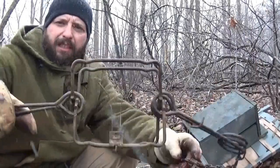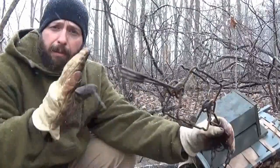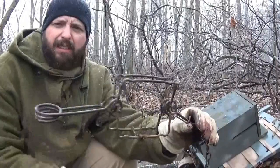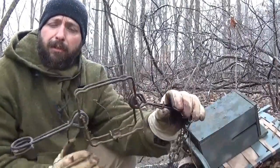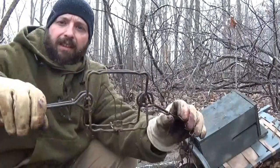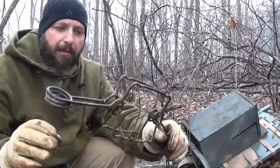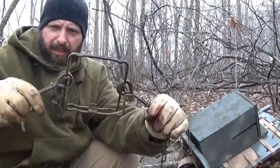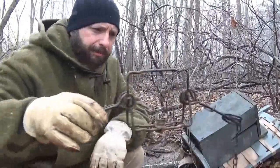All right, so I am gonna set this upside down. I'm not running a mink pan or anything right now. That would be where I would bend the triggers horizontally. I'm just not set up for that. This is something I'm trying out. If this works, or if I see refusals, the first thing I'm gonna do is take the doors off. Second thing I'm gonna do is go with mink pans. That way, they have a clear shot into the mink box. They're not seeing a trigger system at all. But it's all notched out for the dog. I'm going to set this in here and show you real quick.